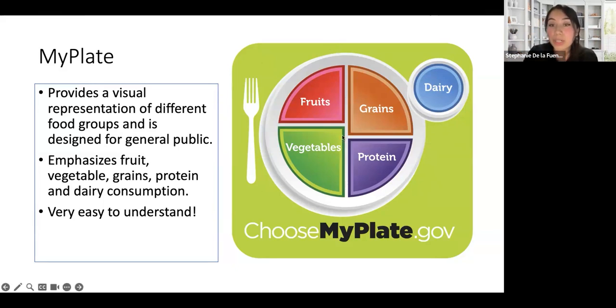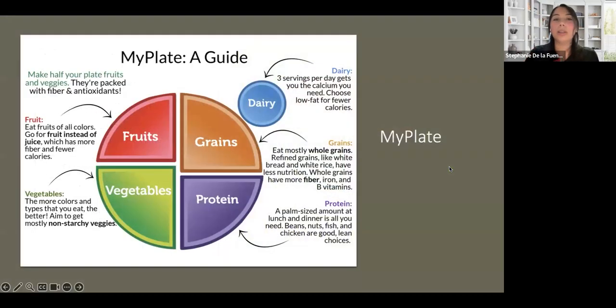We can see in this picture that vegetables are the biggest, most important food group. But we also have fruits, whole grains, proteins, and dairy. When we talk about fruits and vegetables, we're talking about foods that have fiber, vitamins, and minerals. It's very important to eat the five different color groups: white and tan, yellow and orange, red, purple and blue, and green. If we eat all these colors in fruits and vegetables, we will get enough vitamins, minerals, antioxidants, and fiber.